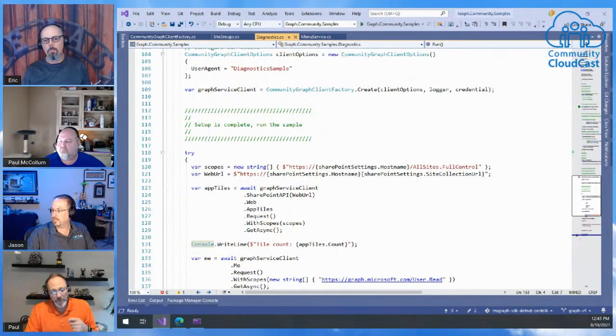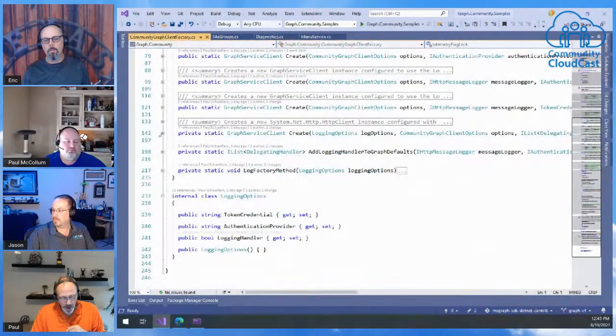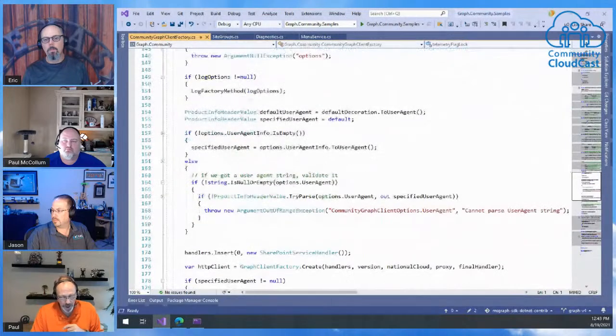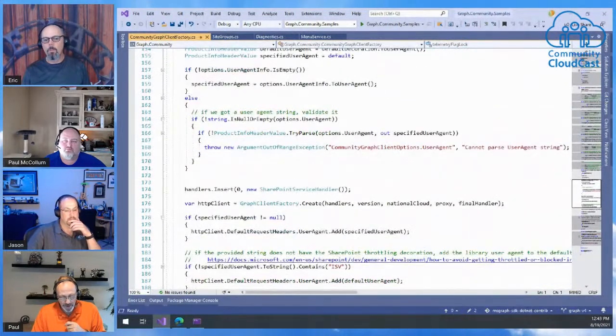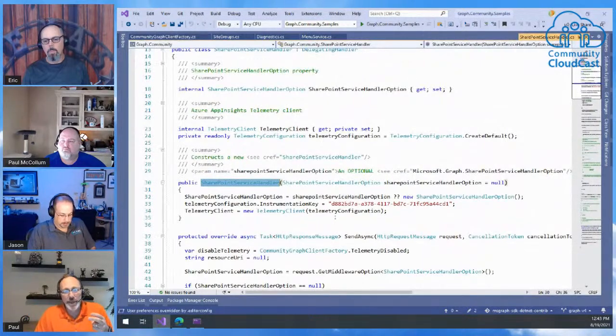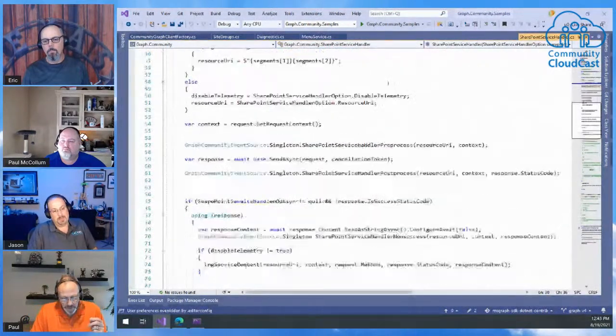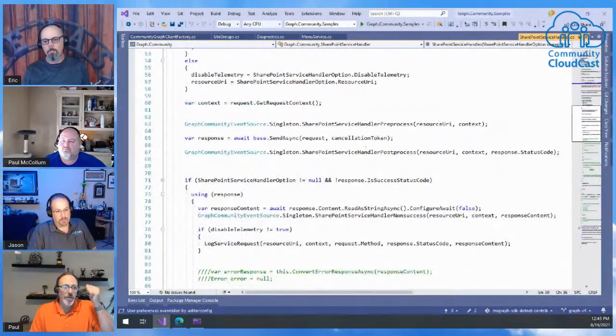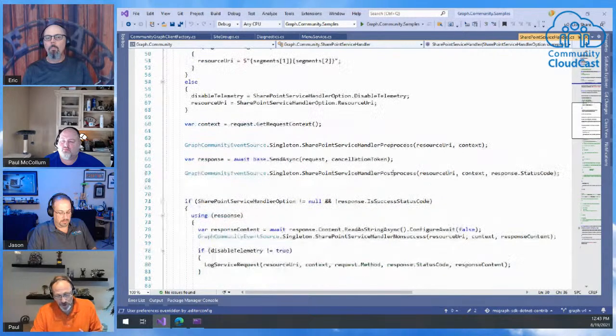The other thing that it does, right? So in the factory method, no matter which one you call, it ends up building something using the SharePoint service handler, and the SharePoint service handler has two main capabilities that we care about here. Well, it's probably hard to see it in the code. So number one, it'll do the user agent header that says I'm an ISV or I'm not an ISV, which will help reduce your risk of being throttled. So it's kind of a gray area as to what gets throttled, what gets not, but Microsoft has said you should decorate your traffic.